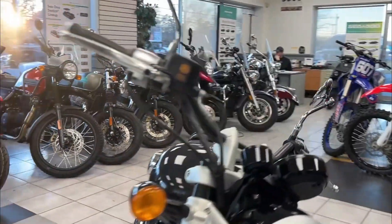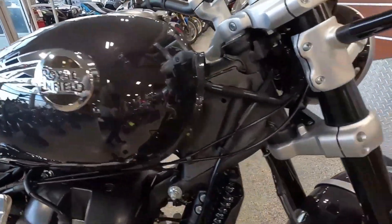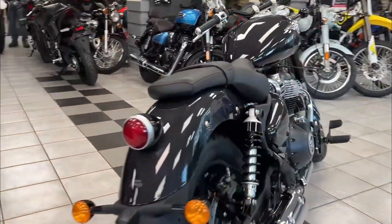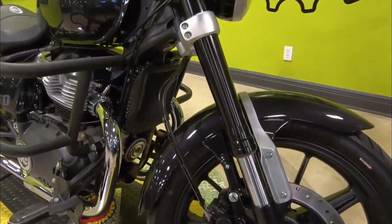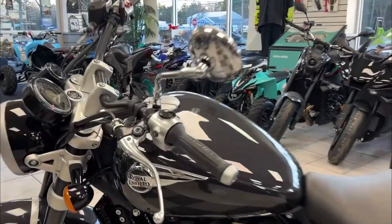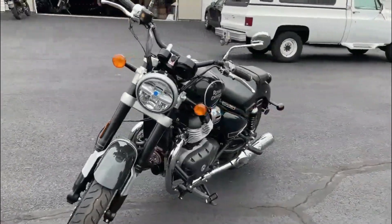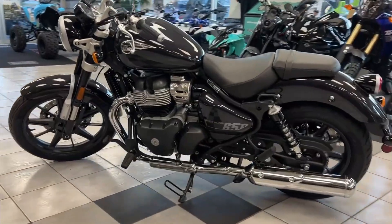This weight and power combination ensures a nimble and enjoyable ride, proving that you don't need an oversized engine to have a great cruising experience. The engine is paired with a slipper clutch and a six-speed transmission offering smooth and refined shifting. Fueling is well calibrated, contributing to a seamless ride throughout the rev range. Unlike the traditional shaking V-twin, the Super Meteor's parallel twin provides a vibration-free experience, ensuring rider comfort and confidence.